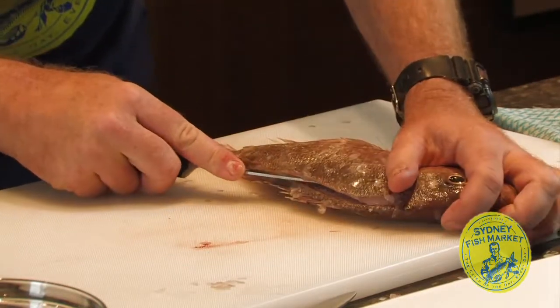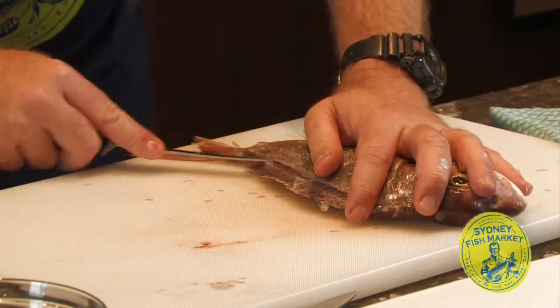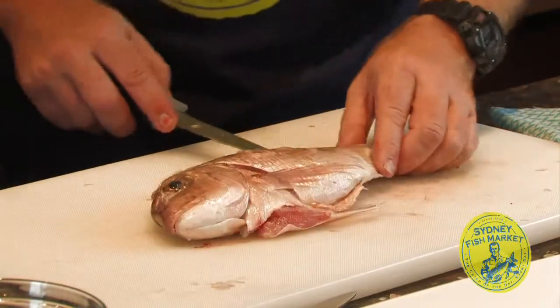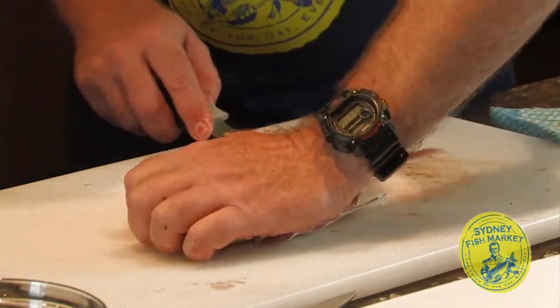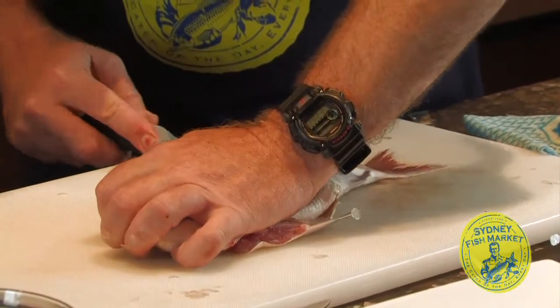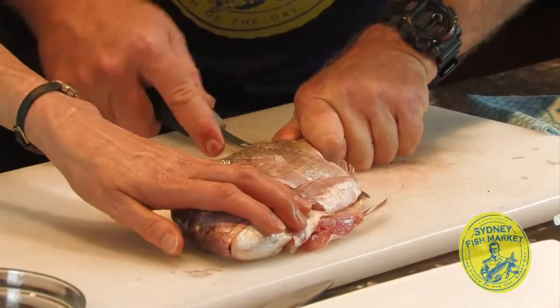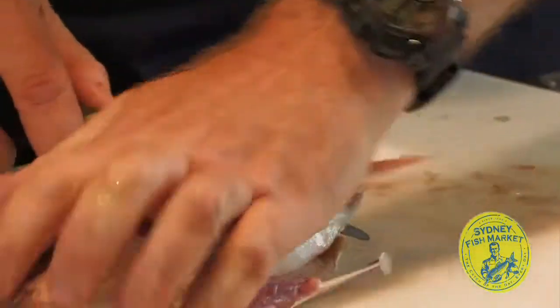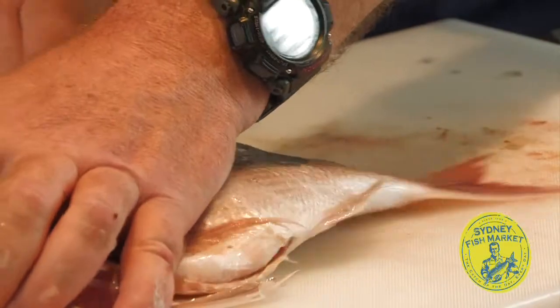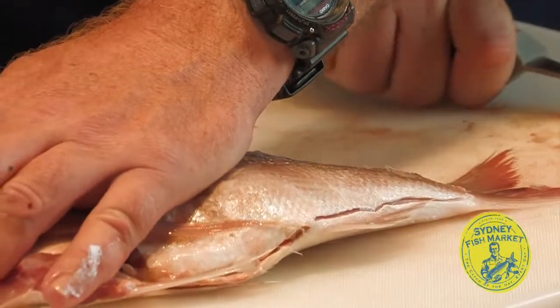Just push that through, and I can feel those ribs. 1, 2, 3, 4, just in there. Okay, so we've come through. Now, the next thing you want to do is when you get to about here, you can just push your knife right the way through to the other side, and you'll see it just popping out there. So that's the quickest way to get to the bottom of that fillet. Just run your knife through, you can see that's just come right down to the tail.